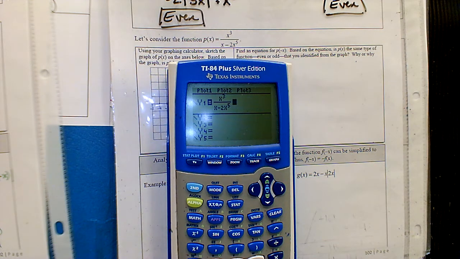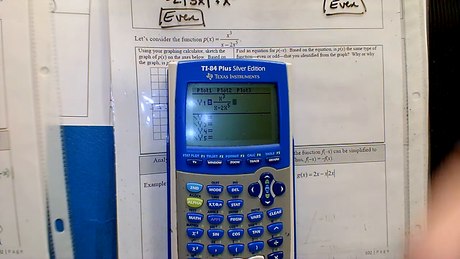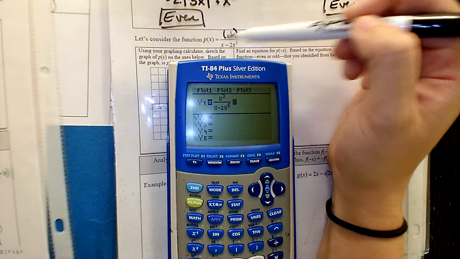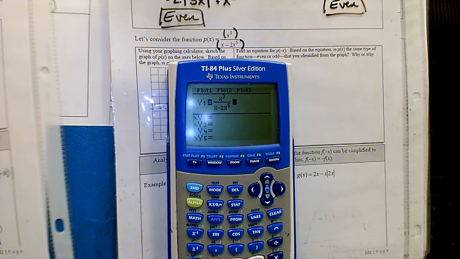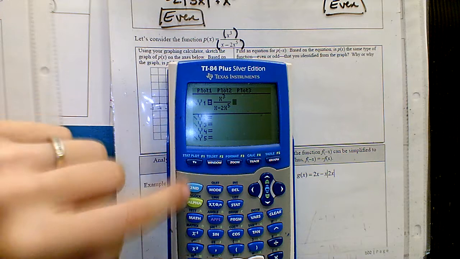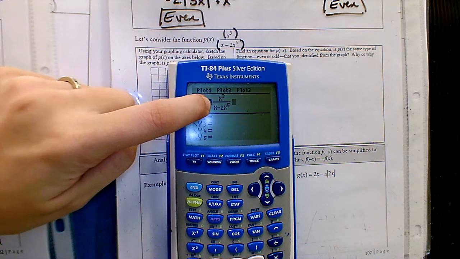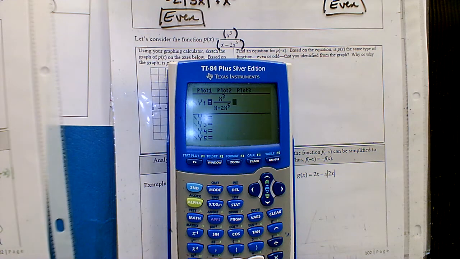Okay. Now here's the thing. If you happen to forget those keys, because you might not be familiar with it, just like I wasn't familiar with it, you can always type in a fraction on your calculator using parentheses. So if you wanted to type it in without using that command, you'd have to put the whole top in parentheses, but then also the whole bottom. You need to tell your calculator you want all of the top divided by all of the bottom. So just in case you can't remember that shortcut to get that particular fraction on there, you can use parentheses.